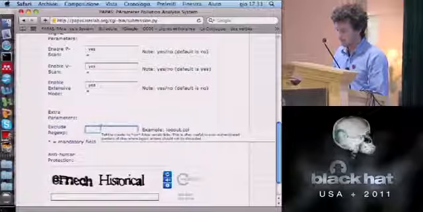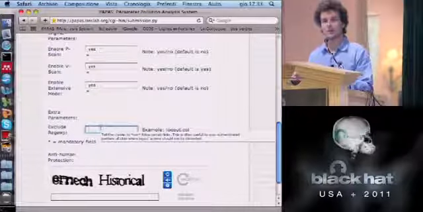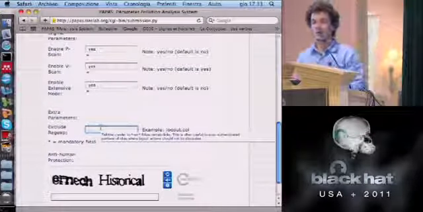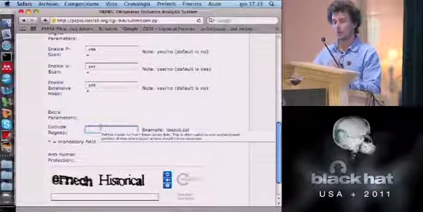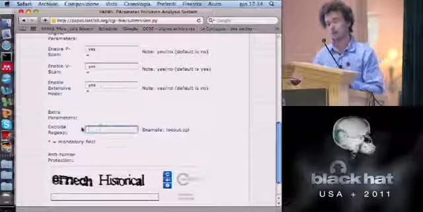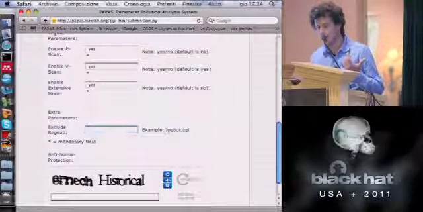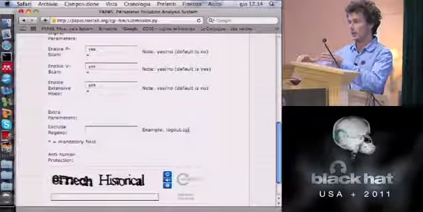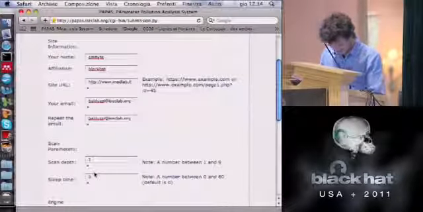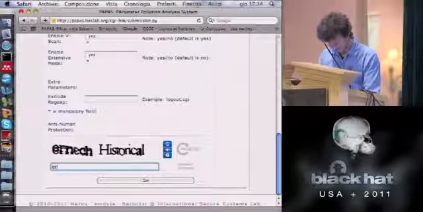And if you have PAPAS running on your own machine, you can test, for example, the authenticated section of a site. Suppose you have a site for online check-in, you can log in. You can tell the browser to record your username and your password, and then you can tell PAPAS not to log out, so for example, exclude all the URLs that contain logout.cgi. This way you test the authenticated area of a site. So I think it's okay. Now we just submit the site for being tested.